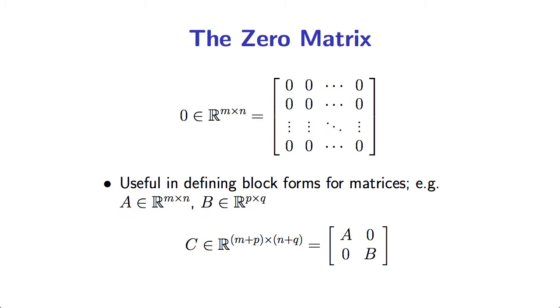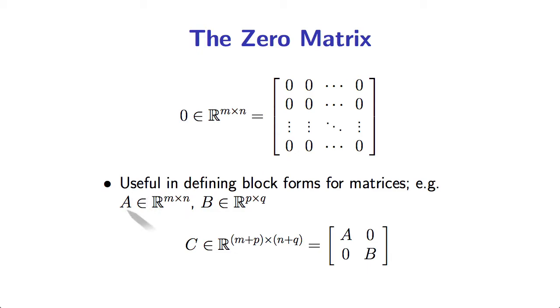The 0 matrix is another special matrix, which is very common, and we'll just write this as 0. So 0 is kind of a special character in some sense, in that it can represent both just the scalar value 0, but also any m by n matrix which is full of zeros, has nothing but 0 elements, and every element is just 0. Now, this might not seem that useful in practice, right? Because if you add 0 to a matrix, it will not change that matrix at all. But where it is very useful is in defining block forms for matrices.